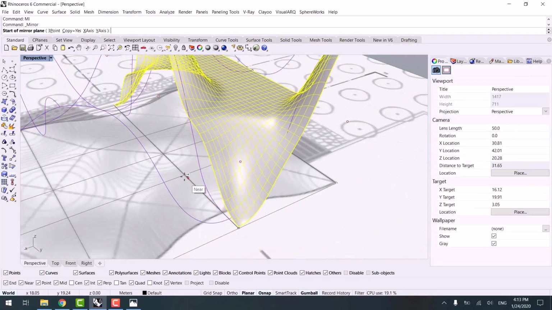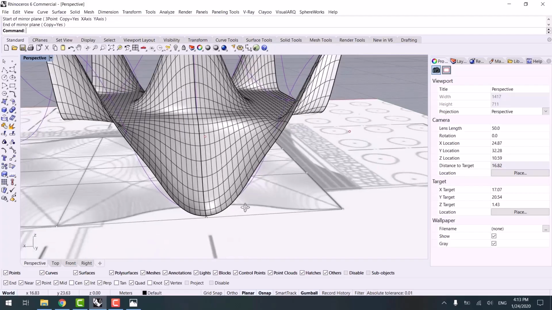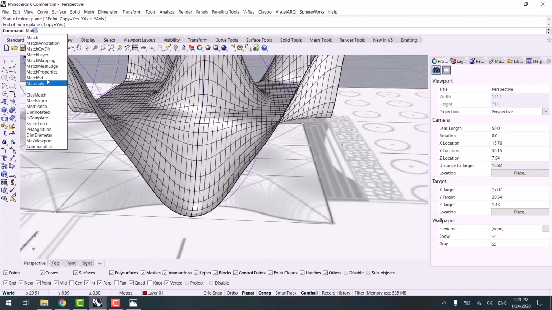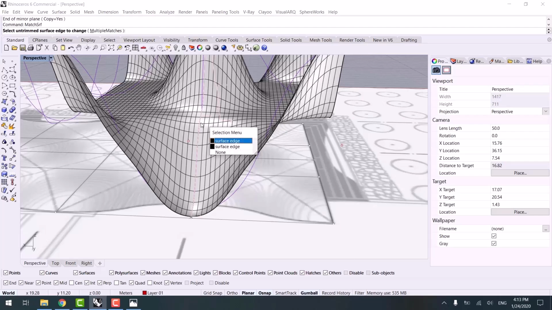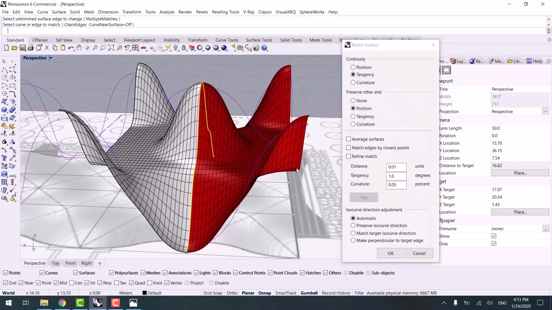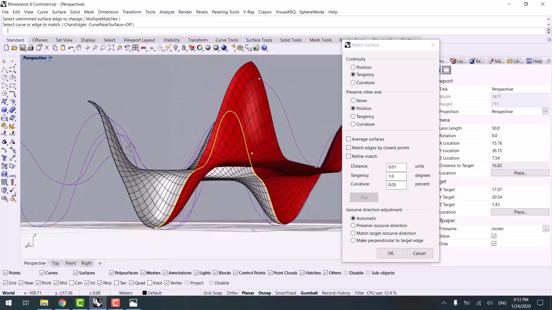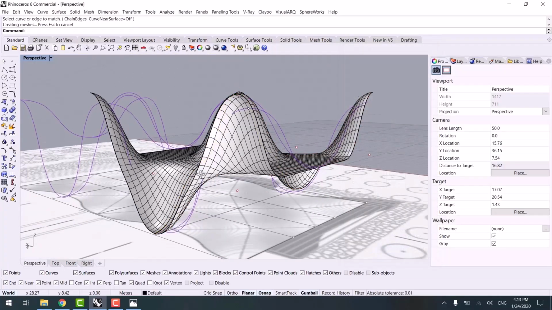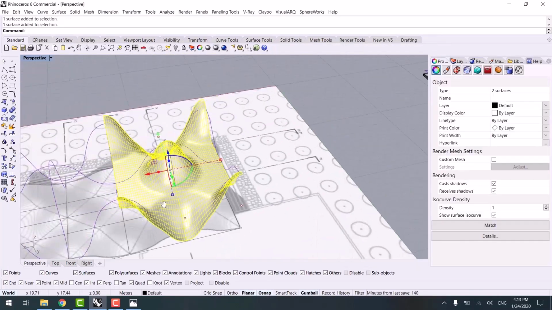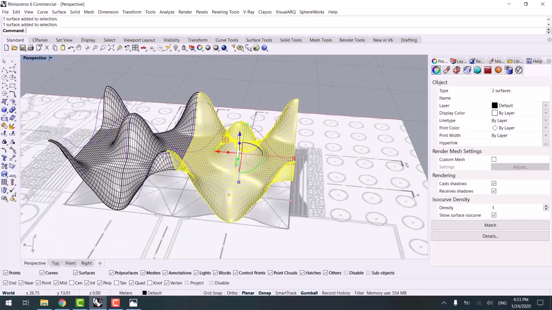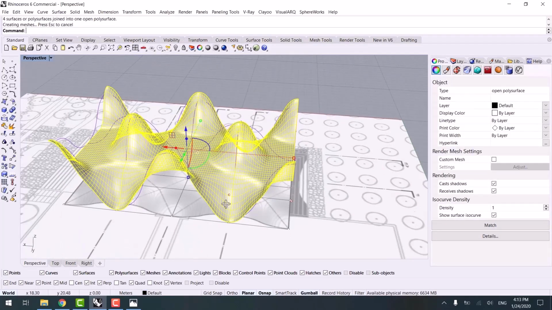And here I can apply mirror using that guideline, and here I can use match surface to match these surfaces like this, but I don't need to do that because our surfaces are symmetrically built and there's no change, as we see. I select these 2 and then I use mirror to reproduce it symmetrically.